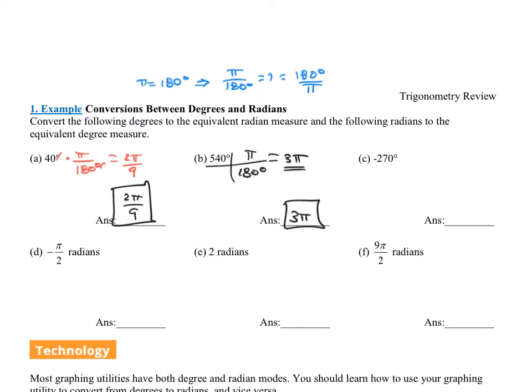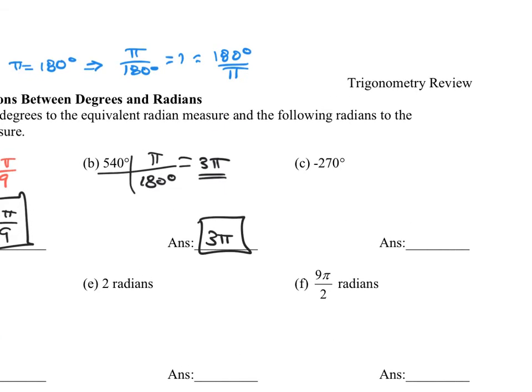Okay. Now on a test, you need to show work for every single problem. The problem would be, how do you convert 540 degrees to radians? Then I'd have to show this work. But if this isn't the problem, if 540 degrees is just a part of the problem, for instance, if you want cosine of that number, then you wouldn't have to show this work. You could just directly use the calculator to do this. Because the entire point of the problem is converting, I'm going to go ahead and show you the math, but again, you could just directly type this into the calculator.